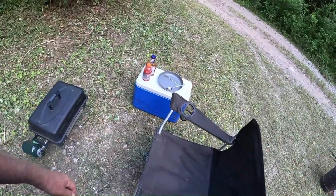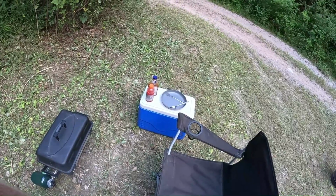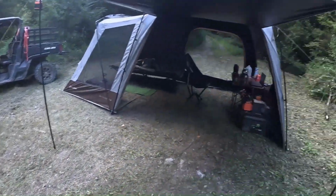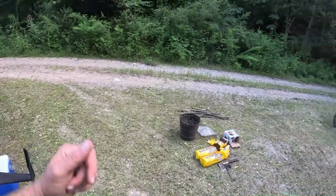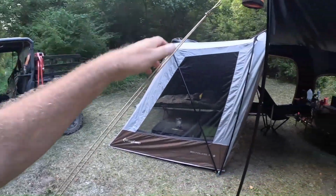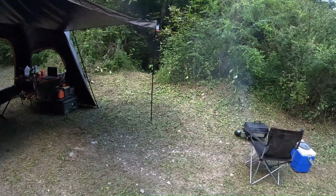Got me some macaroni salad. Had to break out my Gatorade. I froze them so everything would stay good and cold, but they were still frozen. I didn't have any drinks, so I had to put one out there, and got one right there thawing out. Oh well. I've still got some coffee and stuff though, so we'll be alright. So far so good. Everything's going really well.